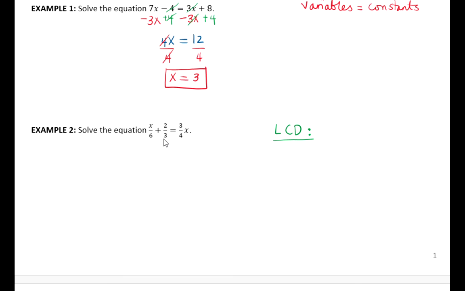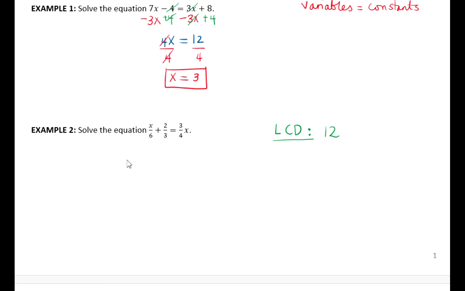Now, one way is you can find the multiples of 6, which is the biggest one. So 6 times 2 is 12, and then 18, and so on. You see, 12 includes all of them as a factor. So the LCD becomes 12. It's that number that includes each number as a factor. Be careful. Although it says least, meaning the smallest, it should include each number as a factor. Now, multiply each fraction by that number.